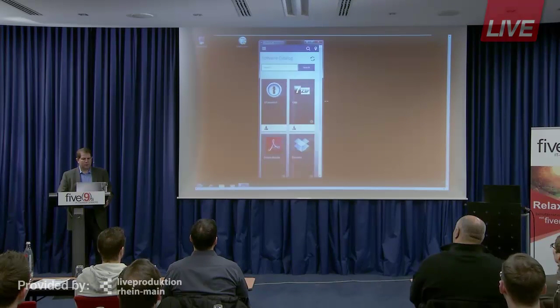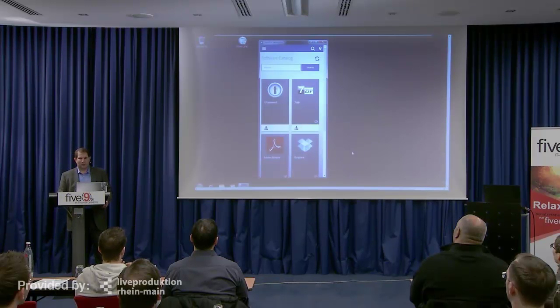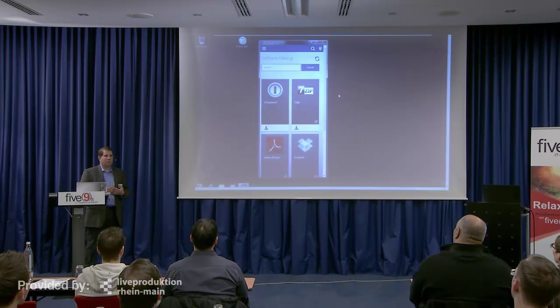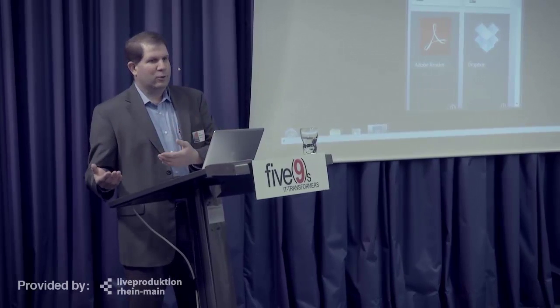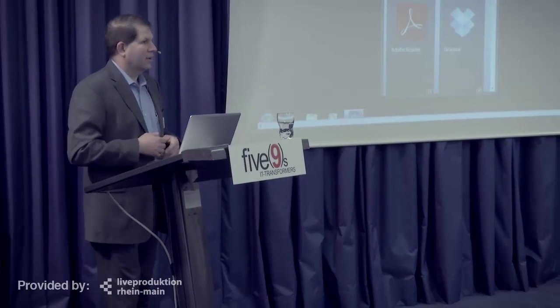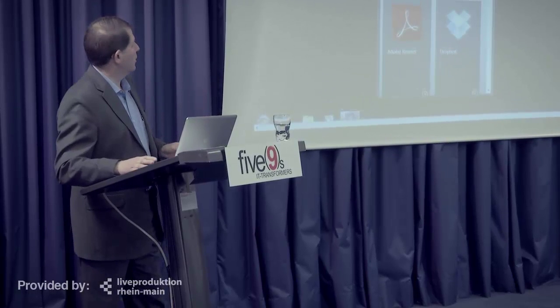This is the same technology that's going to be used if you're on a mobile device. So if I install mobile and I'm managing it, I open up my mobile, it's going to be the same look and feel. Same actual application being delivered to your mobile devices so you can actually install software, have links. Now if you're doing an integrated with Service Desk, you can do requests, installations, all in the same location. So if your end user has a problem, they can go to one stop, they go to the software catalog, they can install software, make a request, click a link, all of it's right there in the same spot.